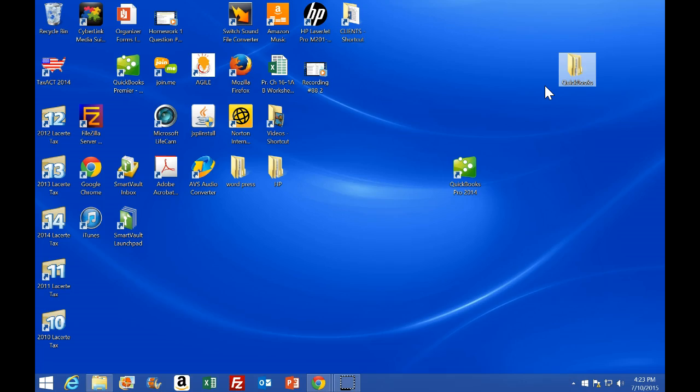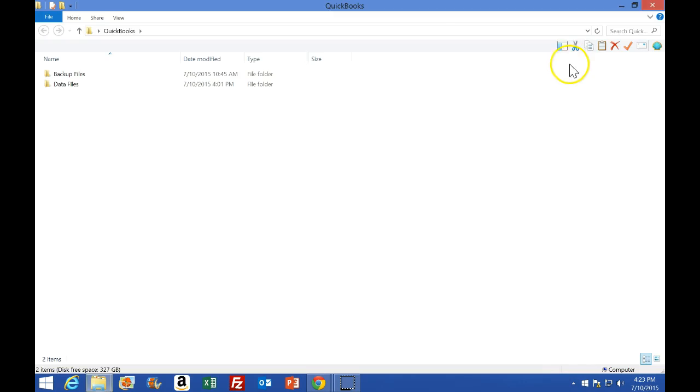We will be working with one data file through Chapter 5, but after that we will have more than one data file, more than one company we will be working with, and you will want to store those somewhere. So here's where I put them on the desktop here, and you'll recall that we had a backup file and a data file. That's where I'm going to put all of the QuickBooks files.